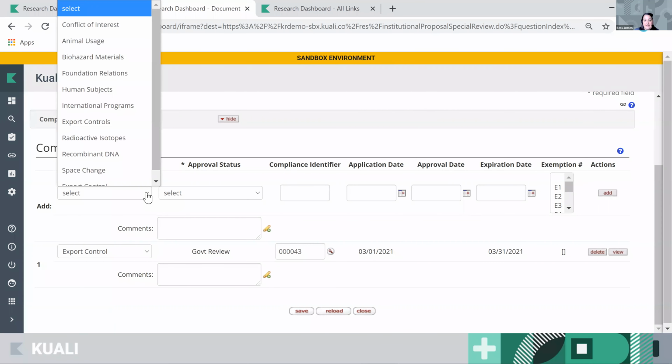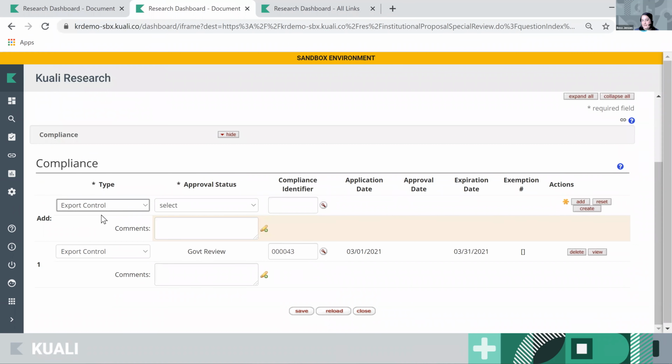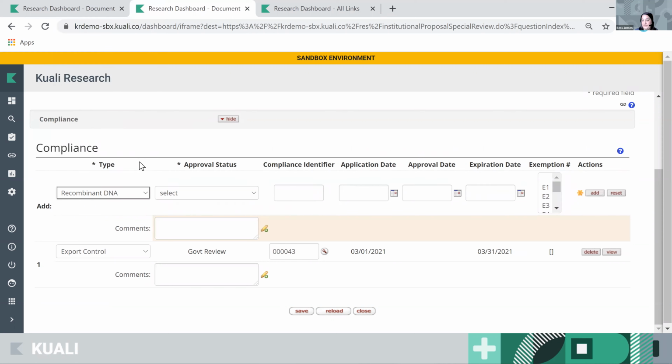The other thing, and I believe Travis referenced this too, I want to be able to show you so you can get a sense of what this looks like. When you select export control from the compliance list, if you have the export control module enabled and you have the right permissions in place, you'll notice that you now get this create button appearing, and that's not going to show up if you make another selection.